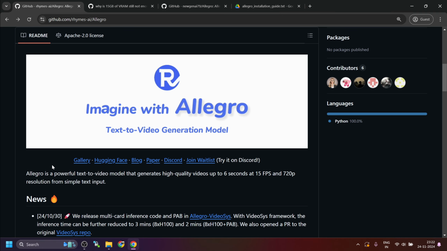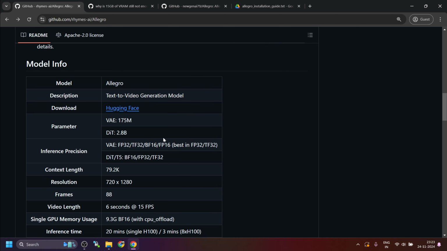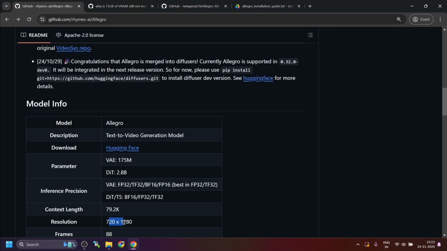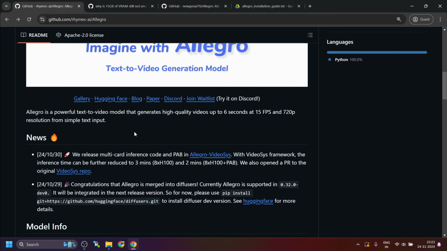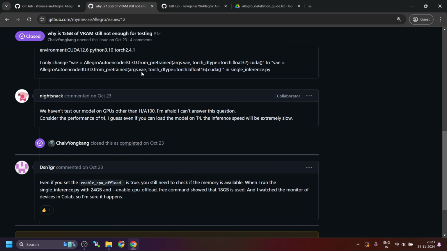Before proceeding to the installation, please understand the memory requirement for this is very, very huge. To achieve an inference time of 3 minutes, they have suggested using 8 H100 GPUs, which not everyone can afford. The reason is the resolution is very high. So I just wanted to test the output on 8 GB VRAM. I've finally been able to make it work, but people have mentioned in the issues section that even 24 GB is not sufficient. So it works, but it is very, very slow.